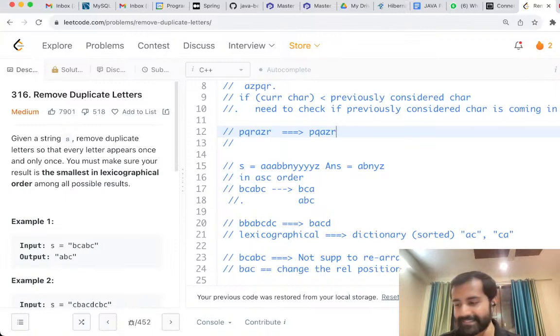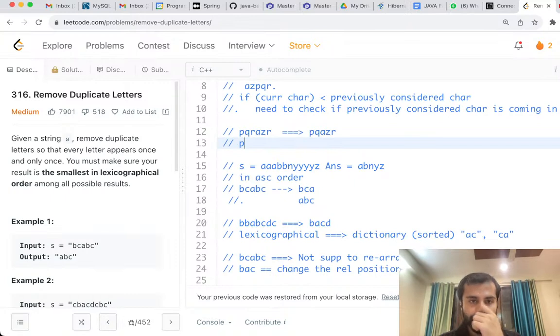Okay, so let's talk through it. We'll move ahead and pick a character as our first character. Let's say you have picked up your first character, that is P. Now you move on to the next character, which is Q. So your current character is Q. How does Q compare with P? Is Q greater than P? The answer is yes. Because Q is greater than P, you will simply push it. How does R compare with Q? R is greater than Q, so you will push this R.